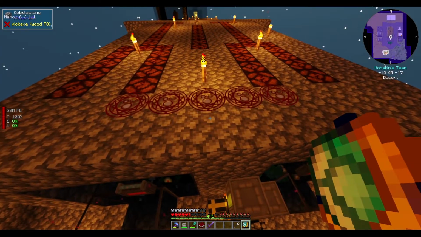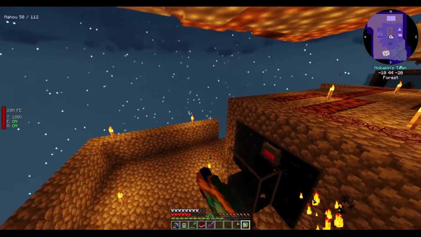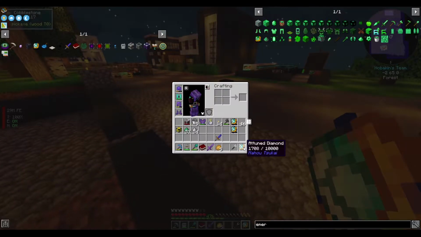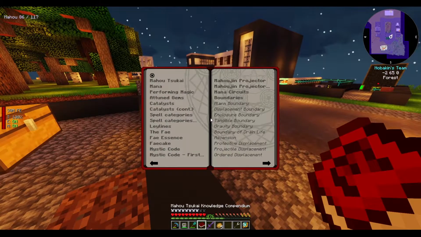Now, the way this works is basically these circles are going to attack anything that is in a 10 block radius. Then, for every health drain, health, hunger or mana is restored to the caster in that order. And it drains 5 mana from the caster every 1 second as we sealed, and that should be alright. Now, even though we have 1,700 mana points in here, that's still nowhere near enough.